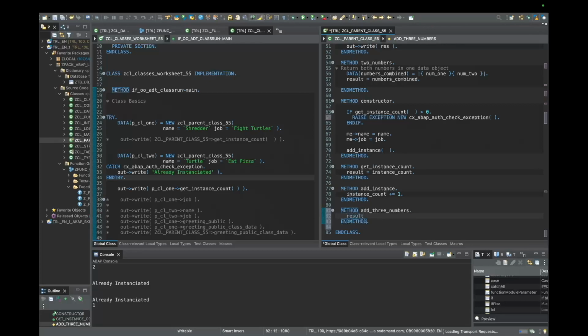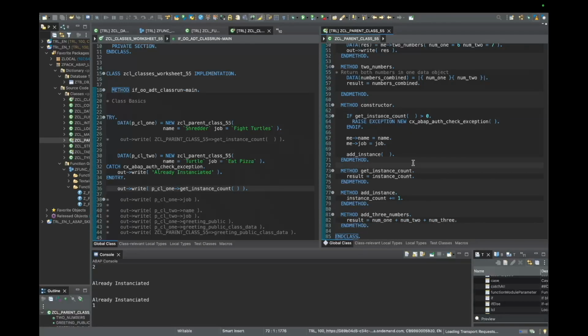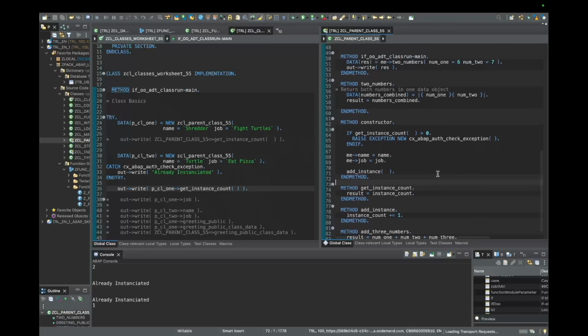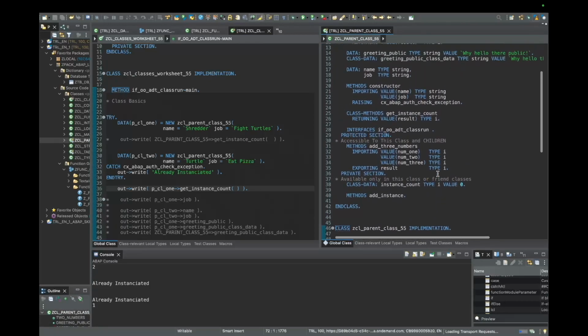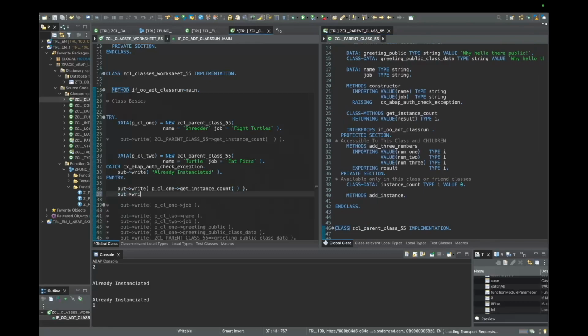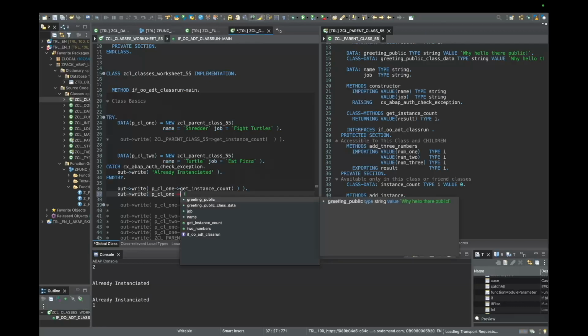Now we'll just add these numbers together and put them in the result. So result equals num_1 plus num_2 plus num_3. And we could try to use this, but it won't work right now. This is not accessible here. If we take that same class, you'll see that we actually can't reach this. We can't reach that add 3 numbers. That add 3 numbers is not here.